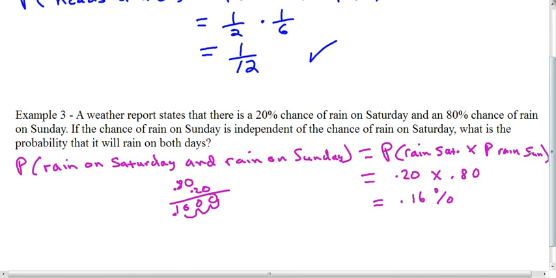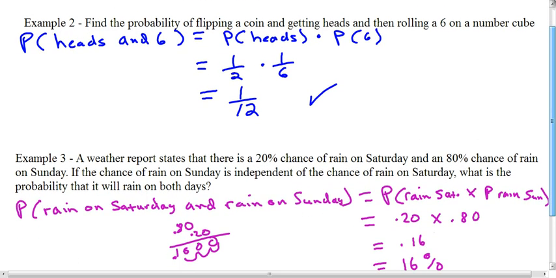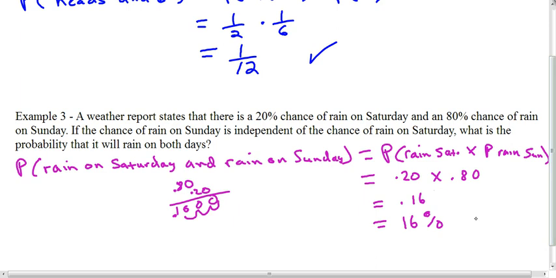Remember what I did over here with the math. So here I have a 16% chance. Well, I put my percent. Shouldn't have put that percent there. It's 0.16. I don't want to confuse you at all. So that equals a 16% chance that it will rain. And I apologize for the writing disappearing, but we know that you got that problem correct. Okay, finding probability of independent events.